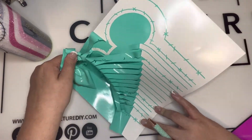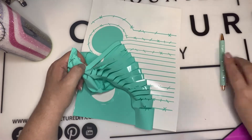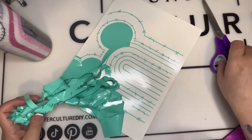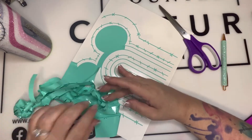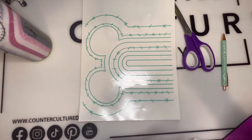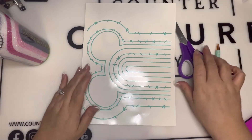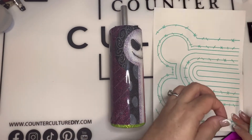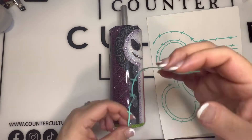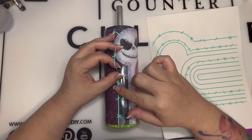This is the part where I thought I could be bold and try to pull it off all at once, but I got a little stuck so I did struggle a little bit. The struggle is real! I do want to let you know that my cup was already epoxied twice before I decided to go in with the pin striping. You're just going to see me do it piece by piece in order to place it on the cup. It's okay if it has a little extra on the bottom or top because you're going to go in with your X-Acto knife anyway and cut off the excess.